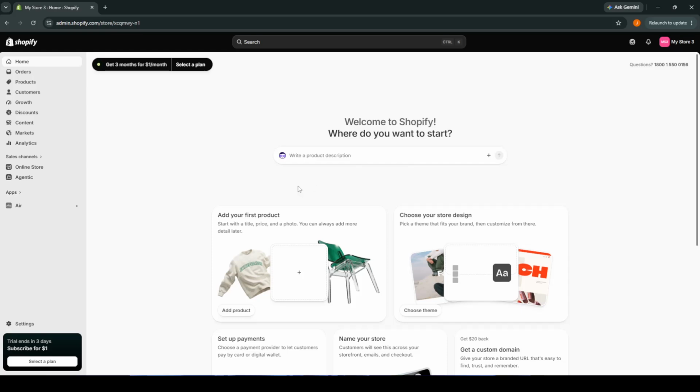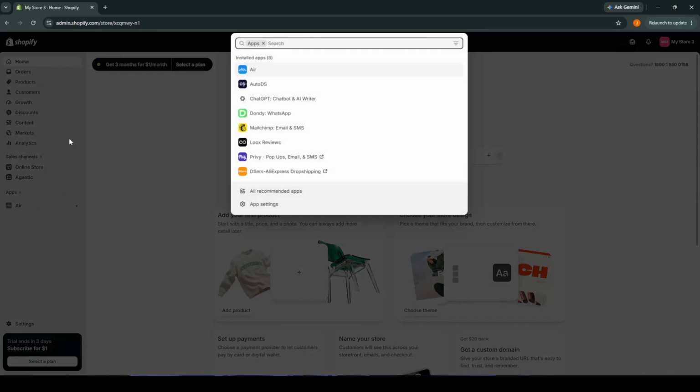First, open Shopify admin. This is the main dashboard where you manage your products, orders, and settings. You can usually access it by signing in to your Shopify account and selecting the admin area. Once you are there, take a moment to orient yourself. Look for the section where you manage apps or where apps are listed and installed. Depending on your Shopify layout, the menu may vary slightly, but you will still find the right place to install new tools.